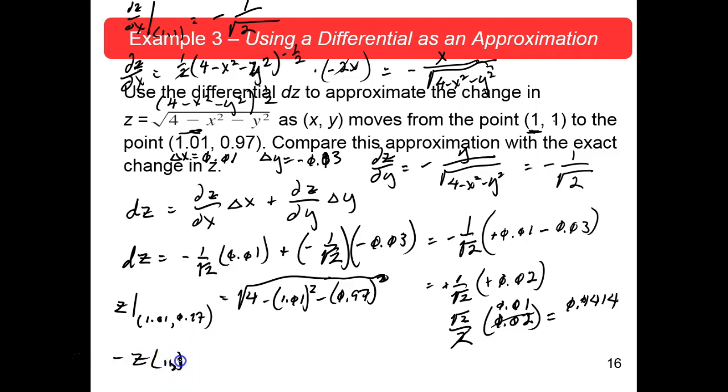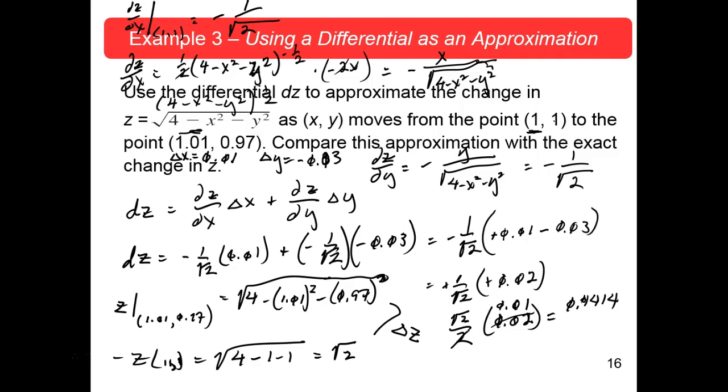Oops. My thing didn't come up soon enough, and that would be the square root of 4 minus 1 minus 1, which is square root of 2, which I think we had already done, but that's okay. So whatever you get, then subtract square root of 2 from that. That's your actual delta z. The difference there is delta z.